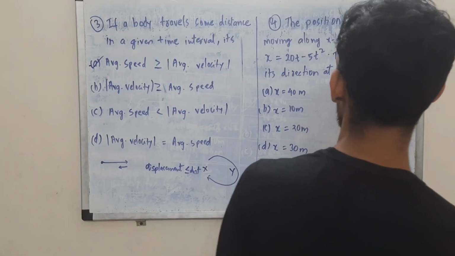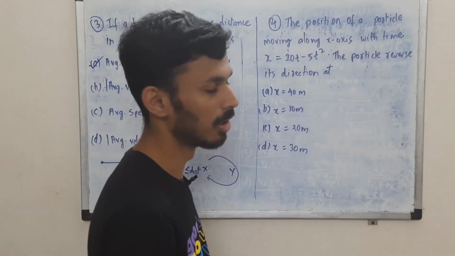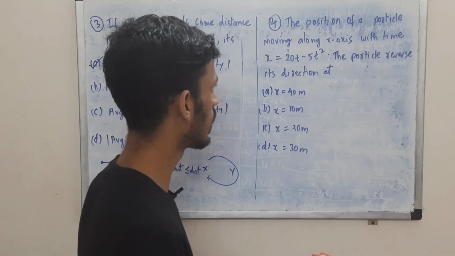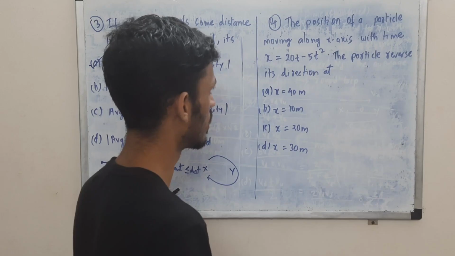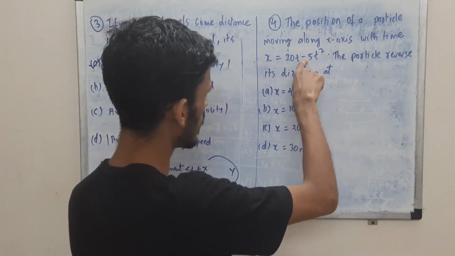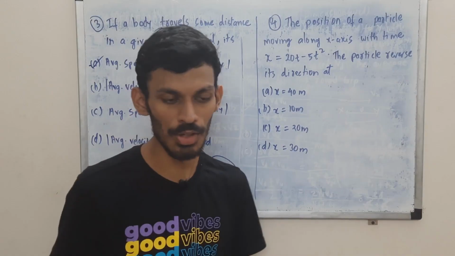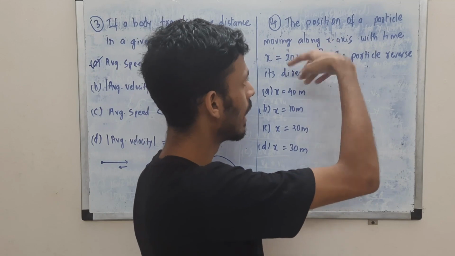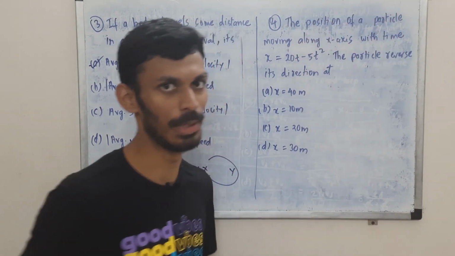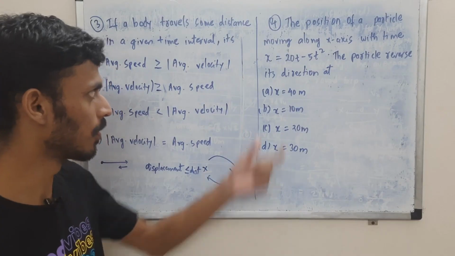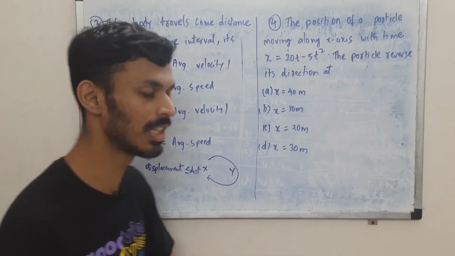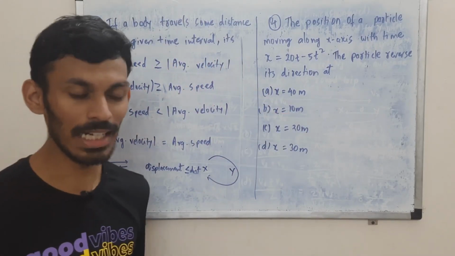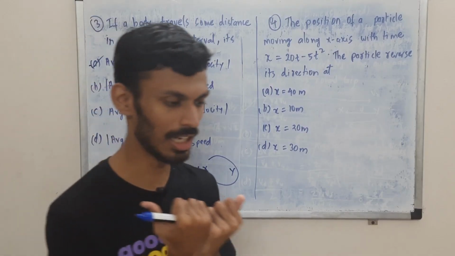So let's come to this one. Here in question 4, we are given the position x as a function of t of a particle. You are supposed to tell at what distance the particle will reverse its direction. First of all, you can see there is a negative coefficient of t square. If you differentiate it twice, this 2 will come down first, then we'll have 10t, and then if you differentiate again, that 10 will remain, minus 10. So if you differentiate twice, we get minus 10, negative acceleration. So you can see that the object is experiencing negative acceleration.